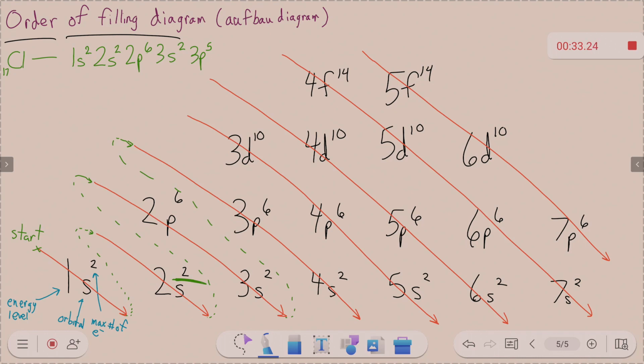So this is the electron configuration. It's called electron configuration. Configuration is setup. So it's the setup of the electrons in an atom. Now that might look ugly to you and seem a little confusing, and I would agree. It's the first electron configuration you've probably ever seen.